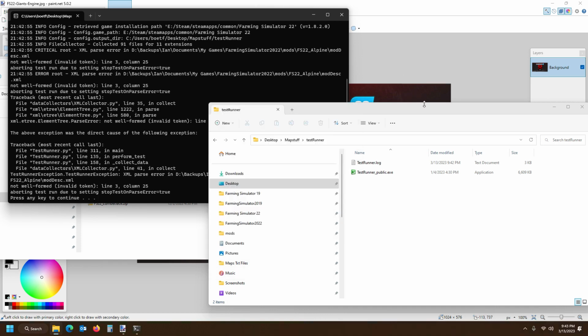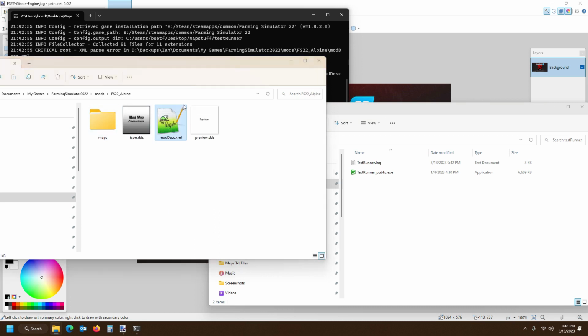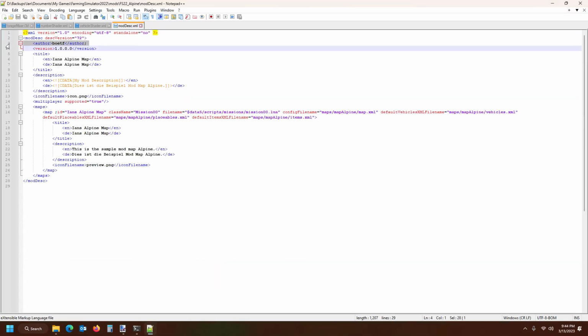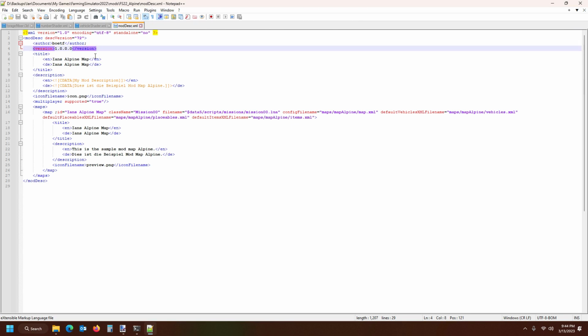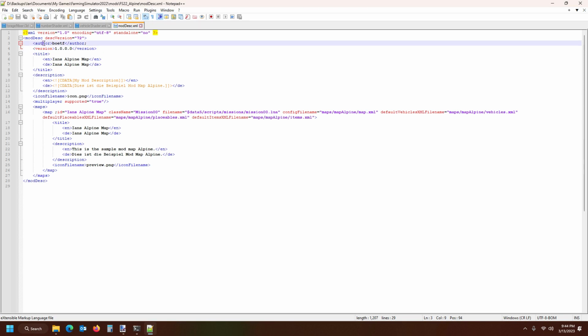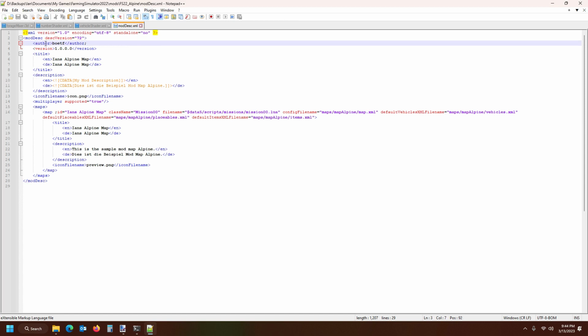So if I open my mod desk now in my map, here it is, Alpine mod desk. You see line 3. I can click on line 3 and there's a typo. So now I need to have a look. If you click on the first thing, it needs to end with purple, you know. So the start and the end must always be purple. So if I click on author, I can immediately see there's a problem here. So I can just fix the problem like so. And now if I click there, it should be all right, you know.